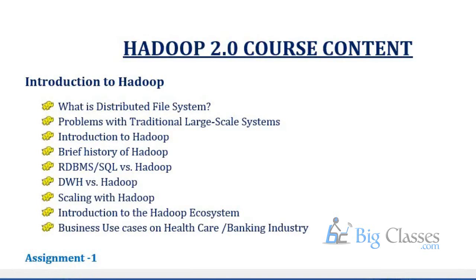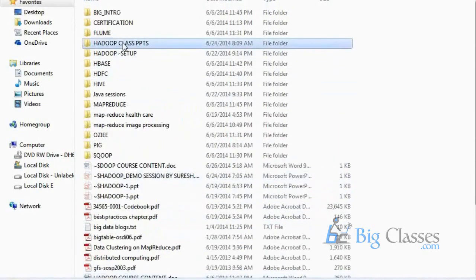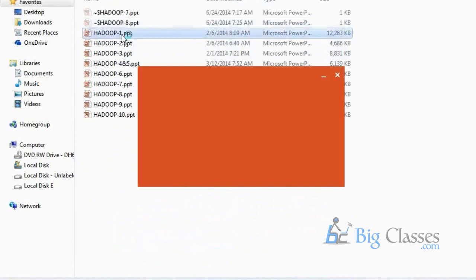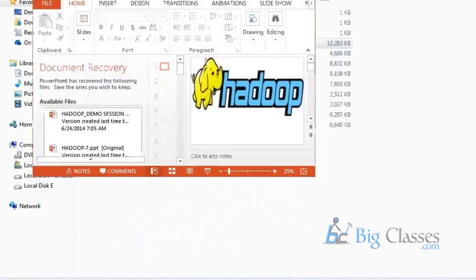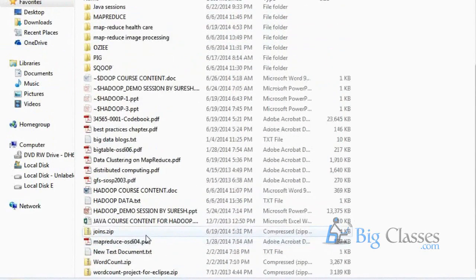We will also discuss what traditional large-scale systems are available and what their problems are. Then we'll go for the introduction. While explaining the basic concepts, I will use some presentations as well as some project documents.